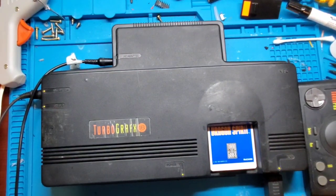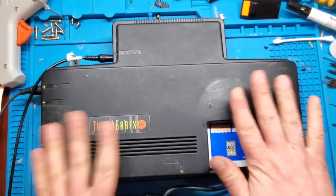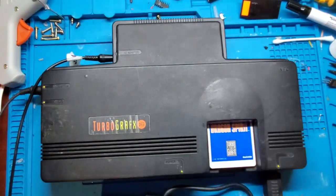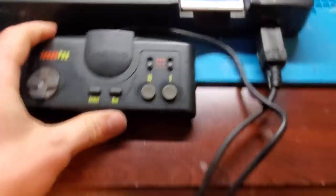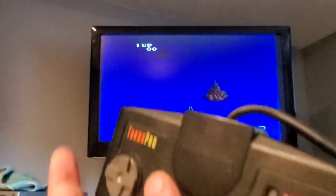So controller in here, and TV. Let's see. Fingers crossed. Maybe whoever sold this really didn't have a good way of testing it, and maybe it works. Let's see what happens. Okay. Push run. Hey, it works.